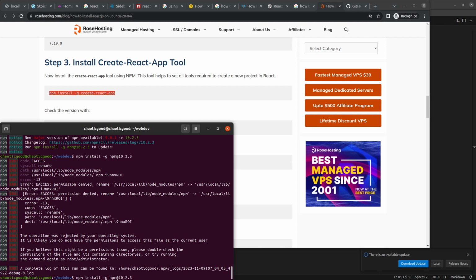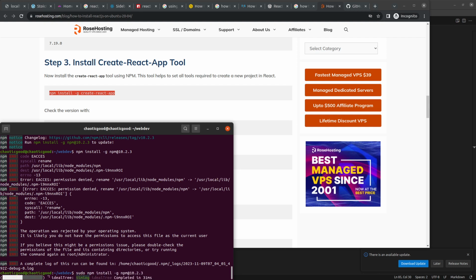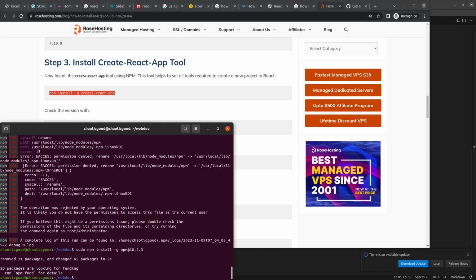Oh, what? Should always run sudo. Funding? What does that mean?